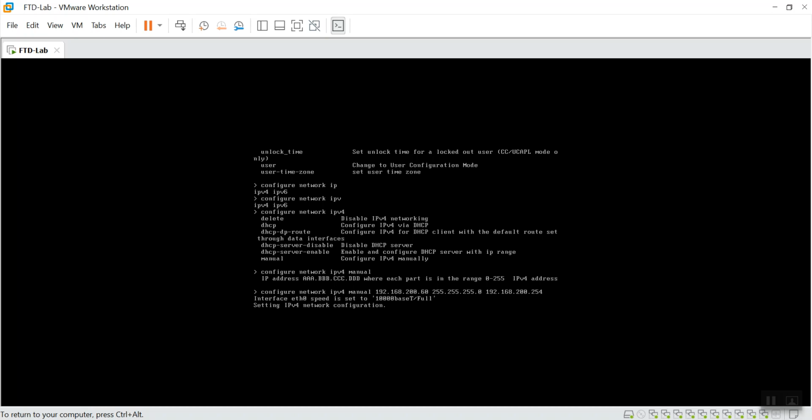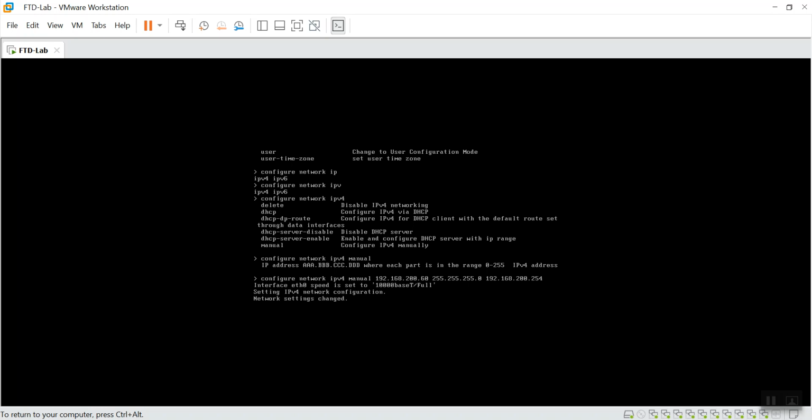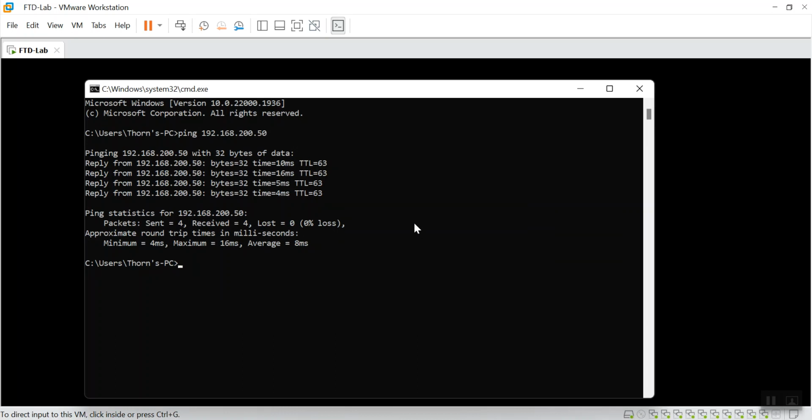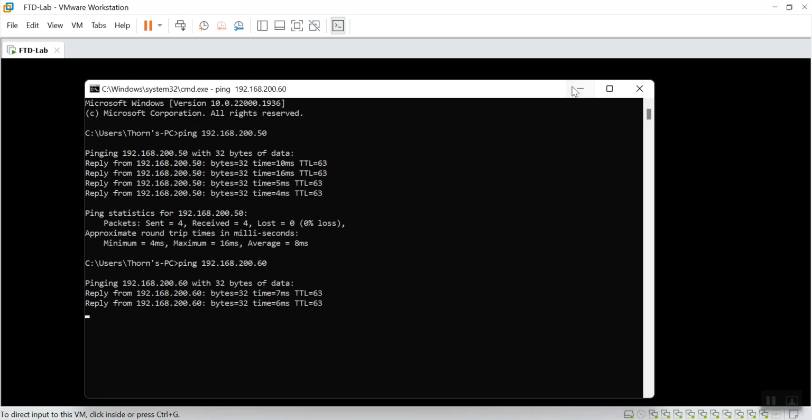Right here is very important: if you configure it incorrectly, you can change it. Let me ping the new IP address that I have assigned. Okay, can ping.